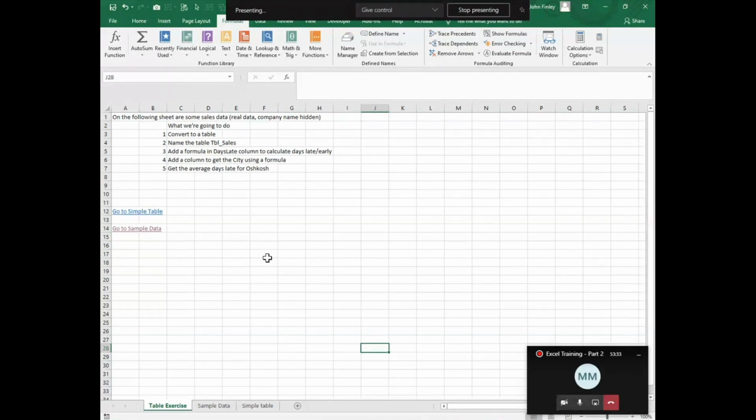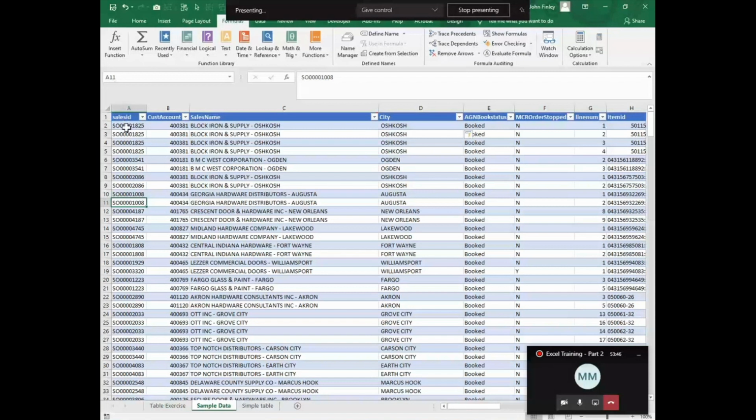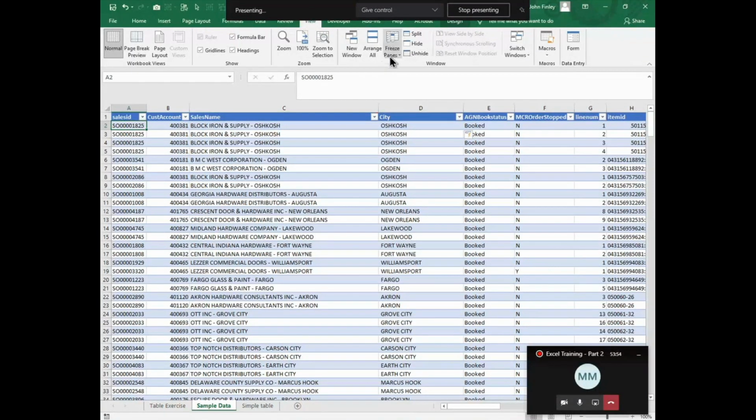Sure. Steve said, one thing I found helpful with tables, especially large ones, is the freeze panes functionality. Yes. So I have this large table here. There are two things we can do. I can go to View, and this says Freeze Panes. If I always want to see the first column, I can hit Freeze Panes. And now as I go down, I can always see my headers.